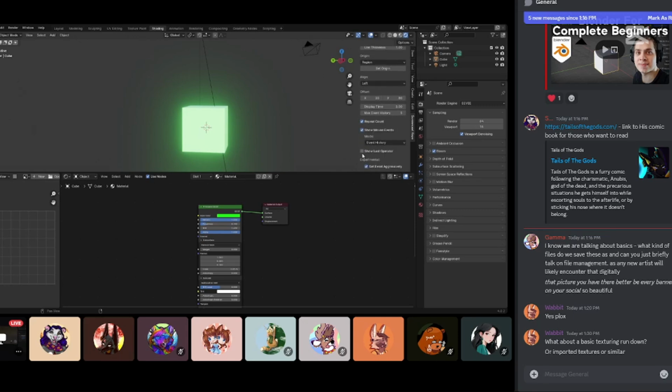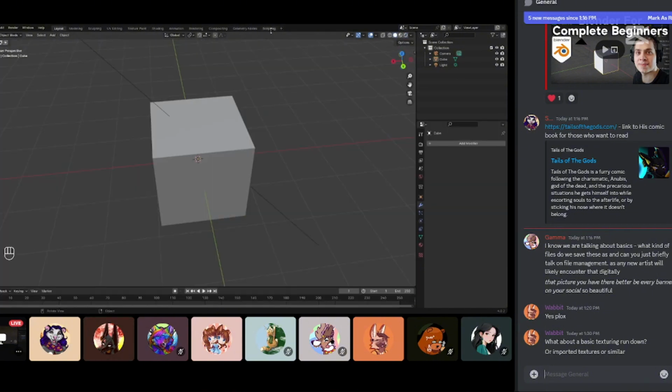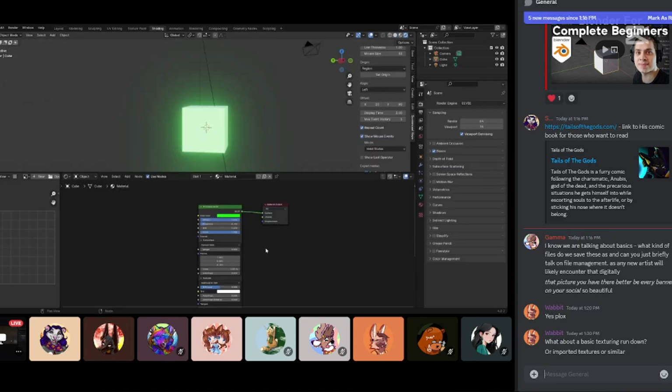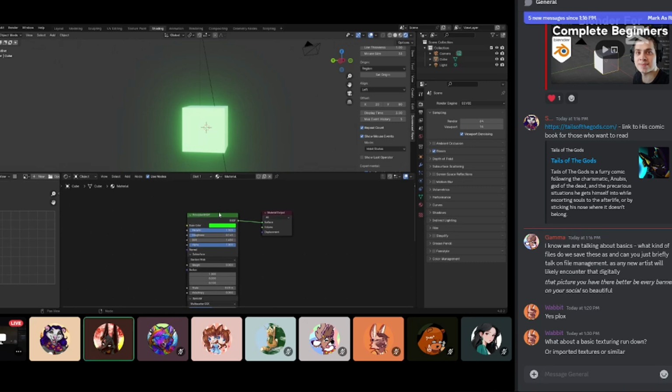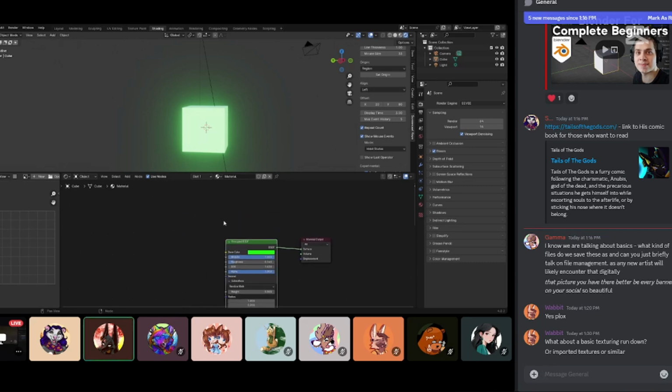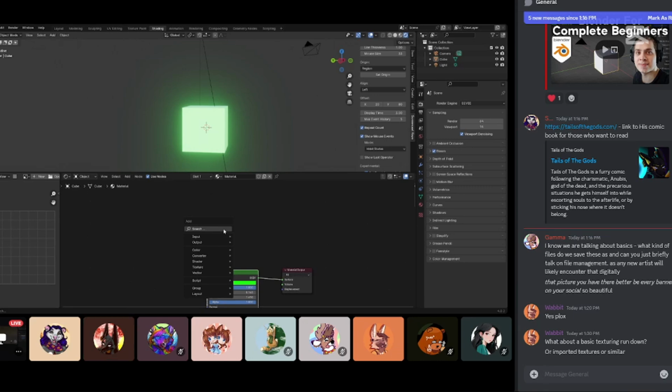Where did you go? Guess it only works in layout. What the hell? Well, whatever. How dare somebody not code this and I get it for free off of GitHub and it doesn't work perfectly.